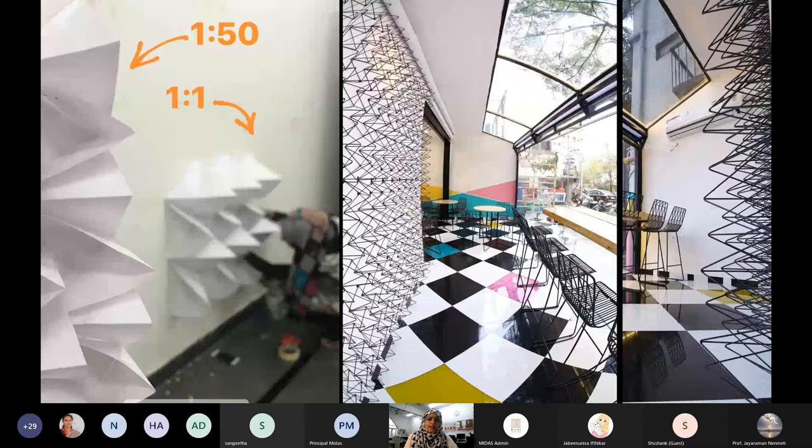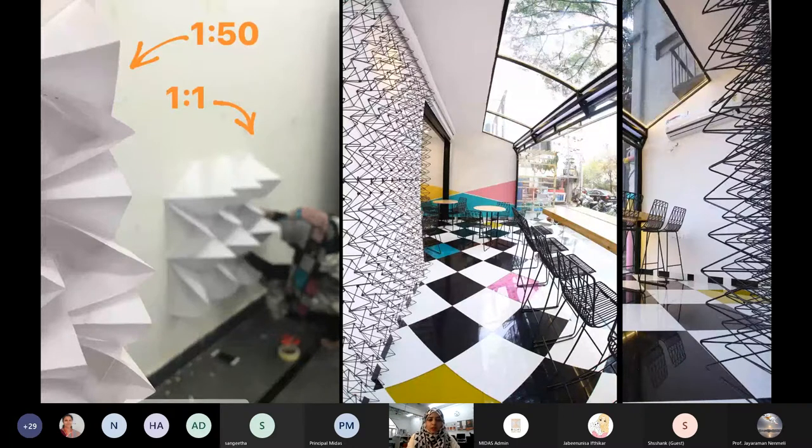And then carrying forward the same theme of translating prototyping material into real material. So you have this representative material, which is paper. We began to do geometric explorations in this material across different scales. This you can see on the wall is 1:1 scale. We wanted to design a feature wall for this ice cream parlor in Hyderabad, which is called Melting Moments. And this also received the FOAID Architecture Ideas Award in 2019.